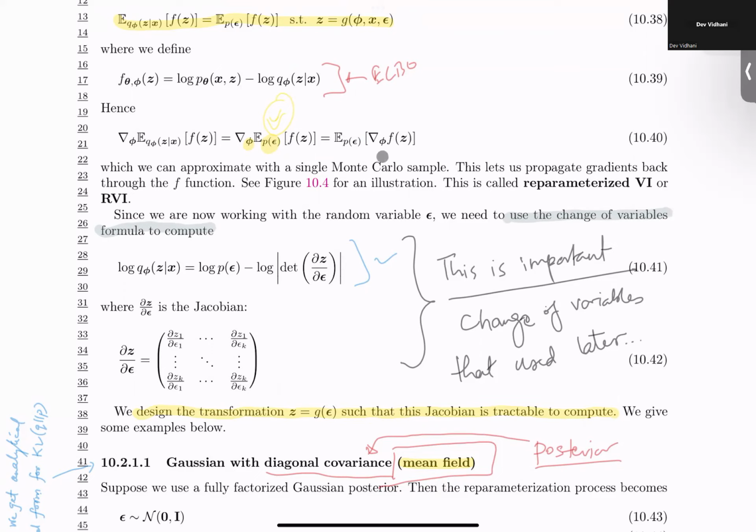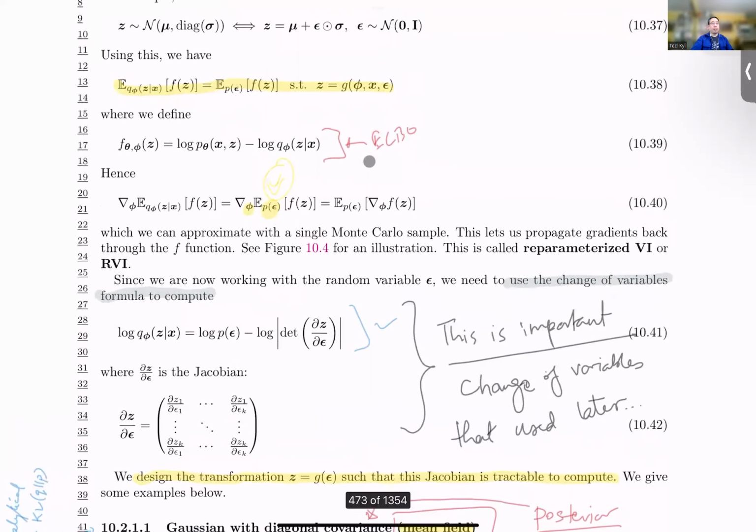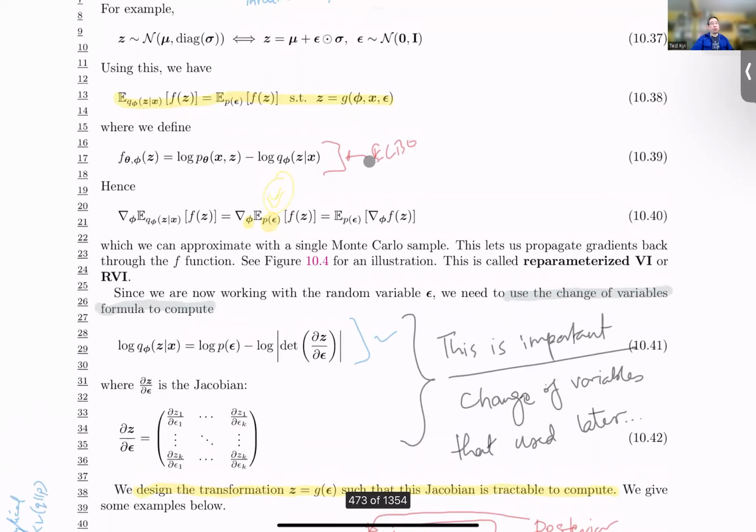So this is the optimization that is done here, and the reparameterization trick that is done here. Sorry, Ted, you were going to add something. Yeah. If you look at equation 10.37 that you were just showing, on the far right it says epsilon is sampled from a normal distribution with zero mean and a diagonal all-ones covariance matrix. So if you assume that mu and sigma are constants, then this is just a univariate distribution.